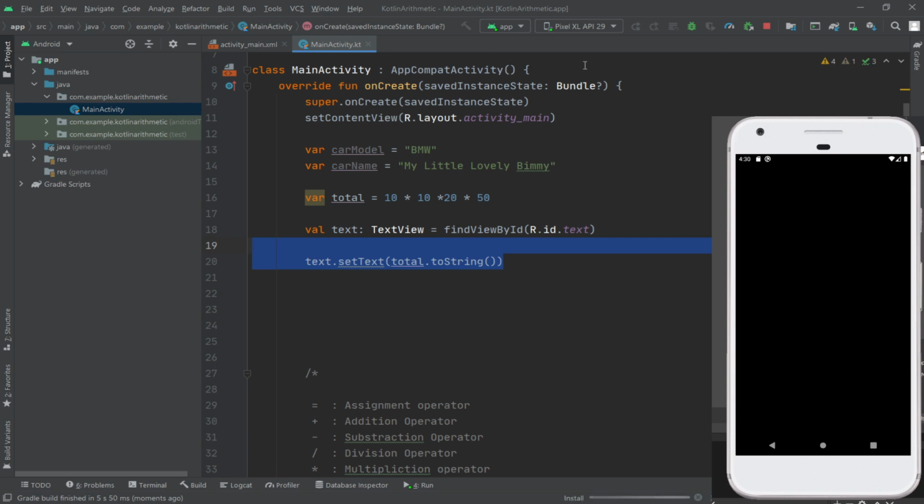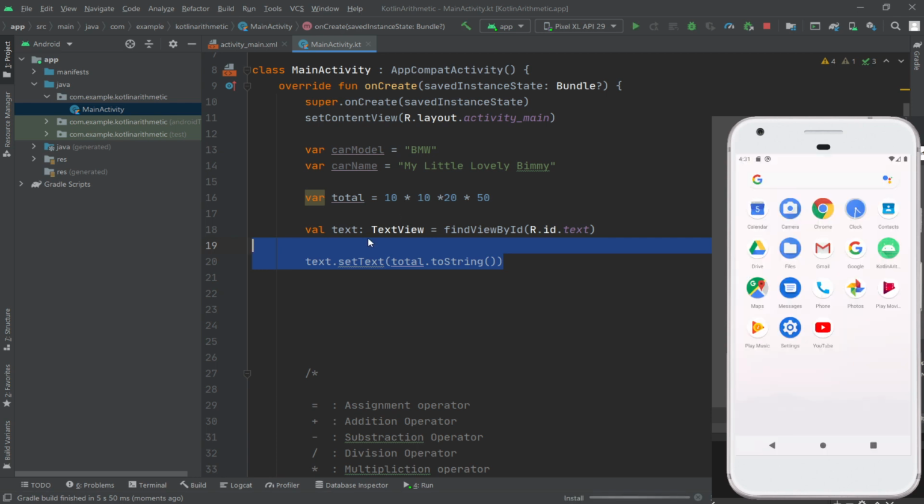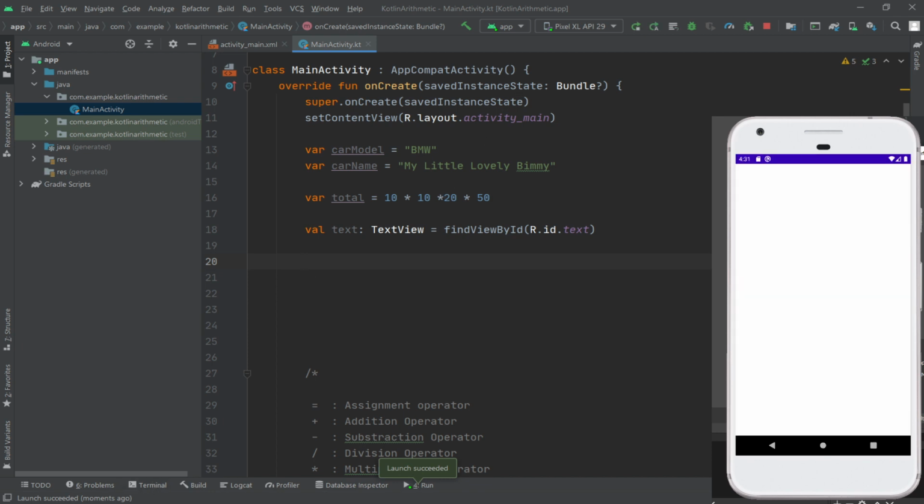You can multiply your integer variables, as we have done earlier. As you can see here, our result is 100,000.